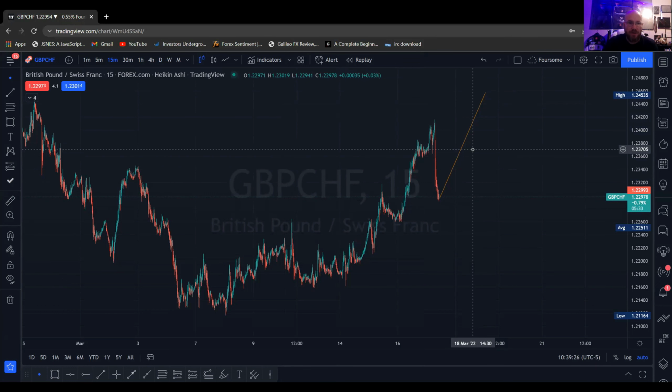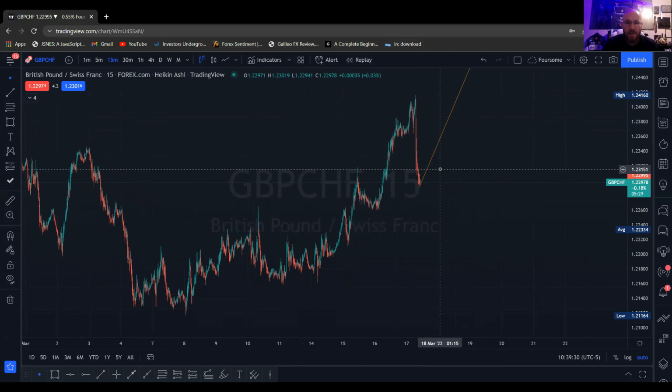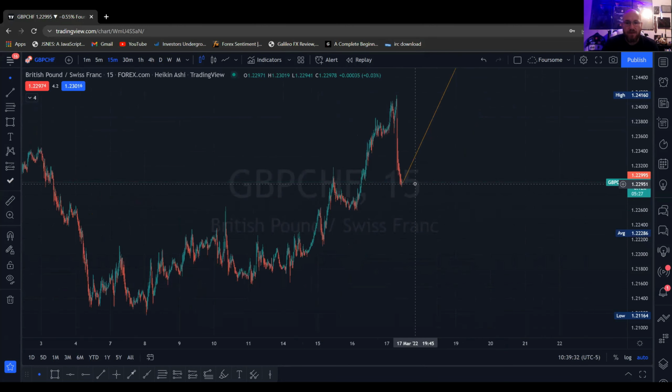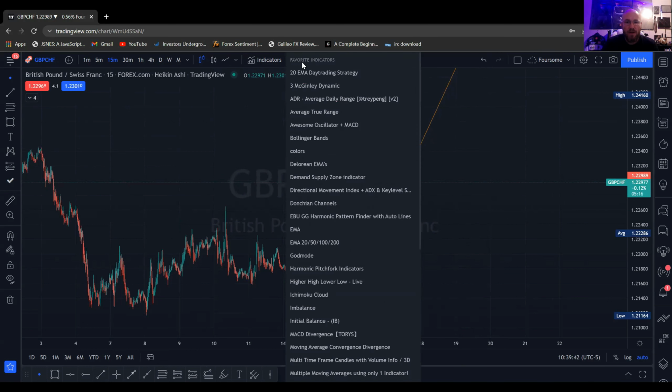So here's my chart. It's the GBP CHF. We're on the 15-minute time frame, and I've shown here that this is just for pretend, right? But we've met resistance here or support here, and we're looking for an upward trade, and we want to know how to time our entry. Go up here to indicators. And it's the directional movement index and ADX key level strategy.